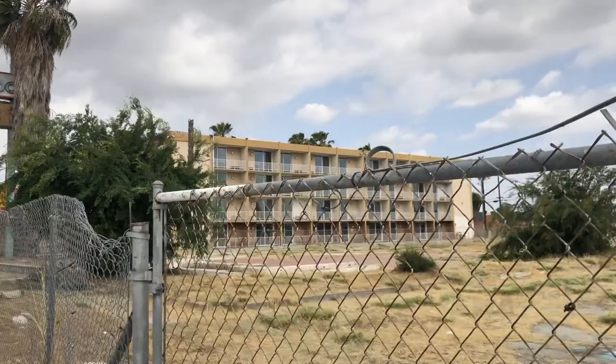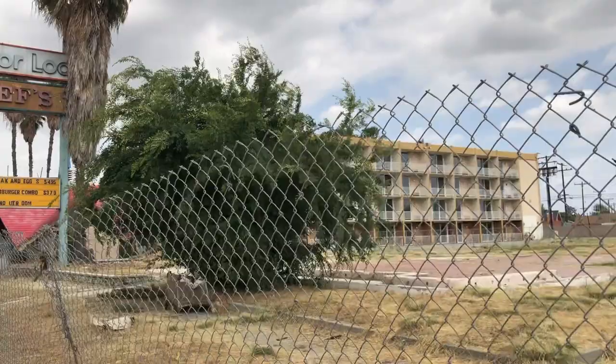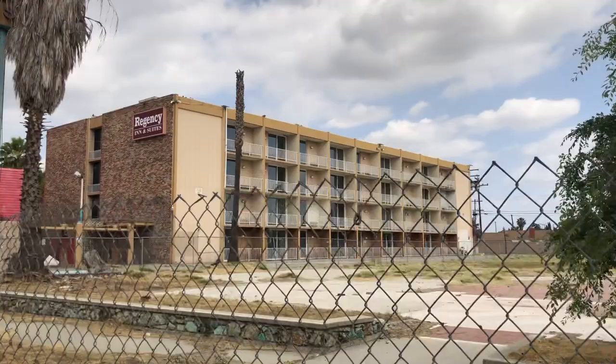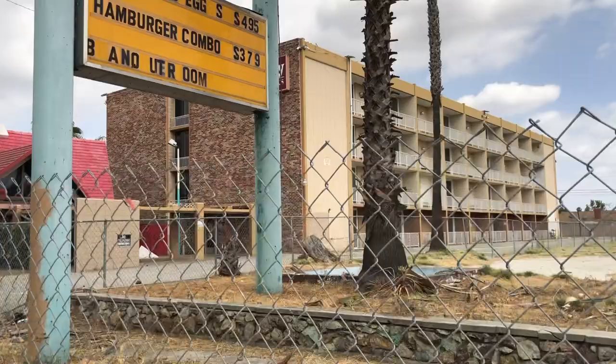Four stories. Looks like it's pretty good. 69 rooms in there, I believe, what I remember reading. That's pretty big. I always had the impression that these were more motels. Anybody who's familiar with this stuff — is that kind of the standard architecture, building design with four stories like that? Because normally I think of a motel being two stories max and kind of a C-shape around the parking lot. So anybody that's familiar with that, let me know in the comments — I'd be curious to hear about that.